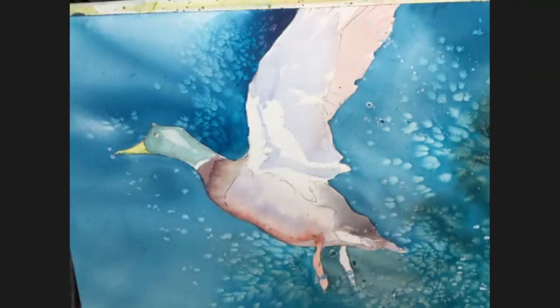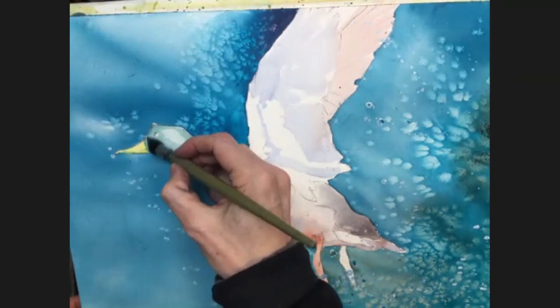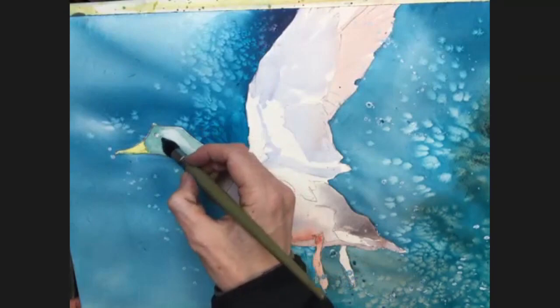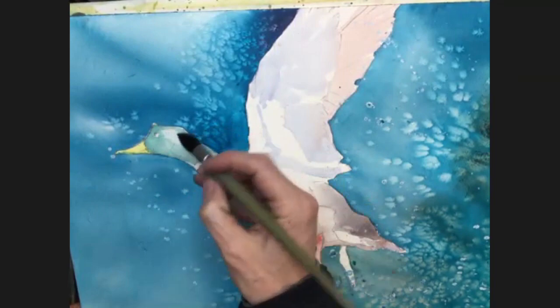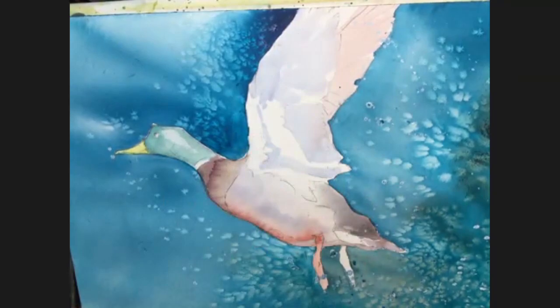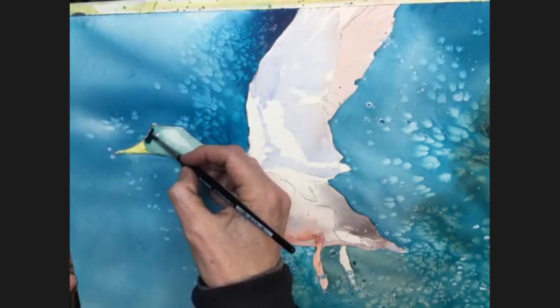So let's put some water now down the underside of the head, and we need to get his eye in as well, because he's going to have no eye. So I'm going to re-wet this left-hand side of his head, which is where I can actually start to bring the shadowier colours down his body. So using some of the original green that we used and a bit of yellow, but this time stronger, less water in it, much more paint. Okay, so we're using the paint fairly neat now to give us more intensity in our colour.